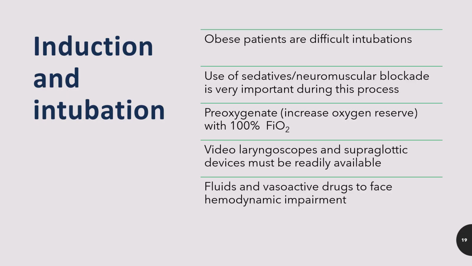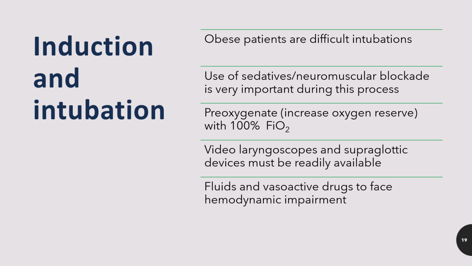Earlier, I was mentioning how difficult it is to intubate these patients, but I just want to stress this again because this is really important. As you know, for all the reasons why obese patients have difficult intubations, the fat around the neck, the Mallampati scores being really severe, you must anticipate that you will be using sedatives and possibly neuromuscular blockades during this procedure. The reason for this is because you can anticipate this being a bad or difficult intubation.